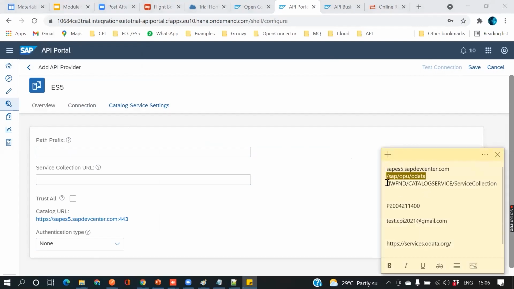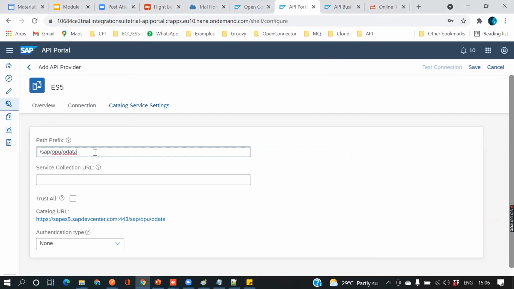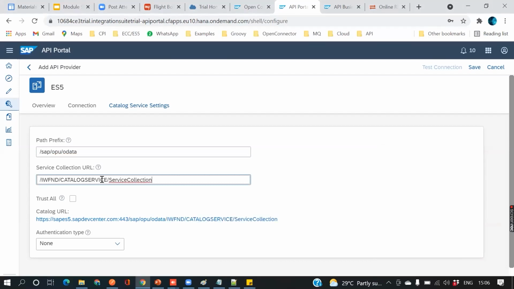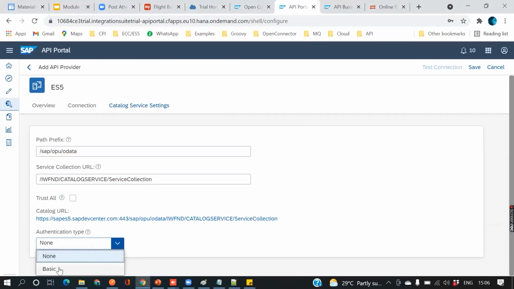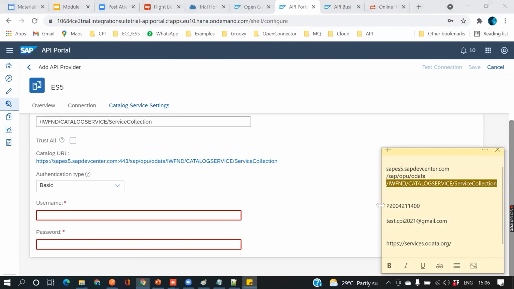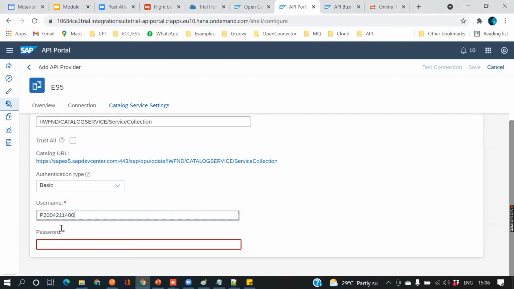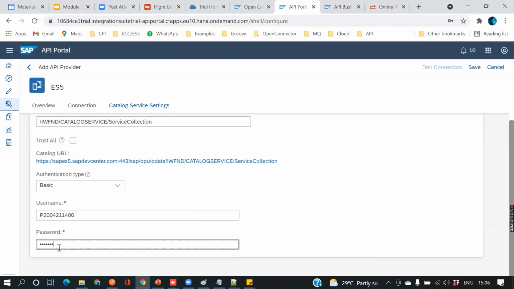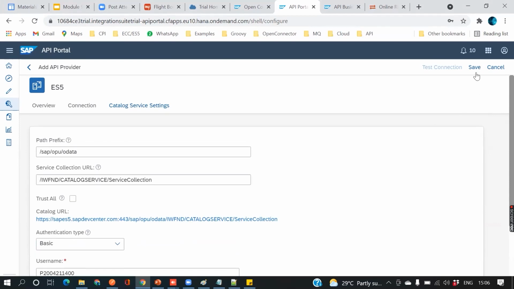Just use the same service and the service URL. And give the basic authentication. And here give the backend system username and password. Let me give those password. Just click on save.